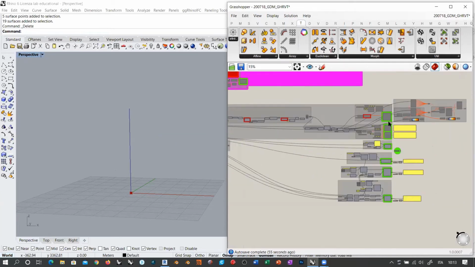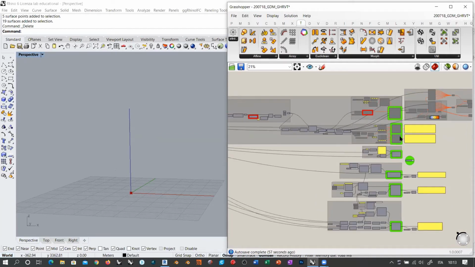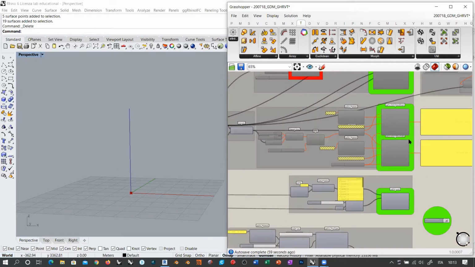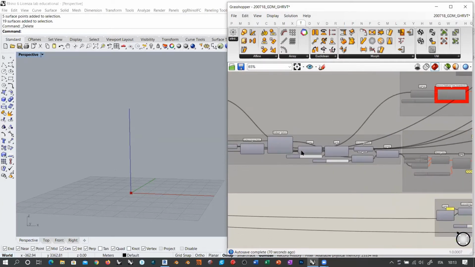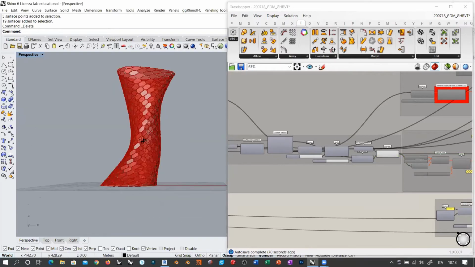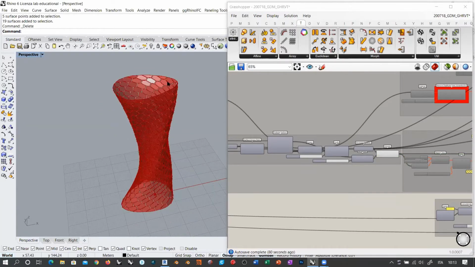Now, this other one is the one that is producing actually these deactivated panels here. I deactivated them because they are pretty heavy to calculate. And also there is a mullion system for the curtain wall. So everything is turned off by default in this definition because it is extremely heavy. I prefer to concentrate on the base geometry. So the base geometry of these panels are these, which is a continuous pattern of hexagonal panels.